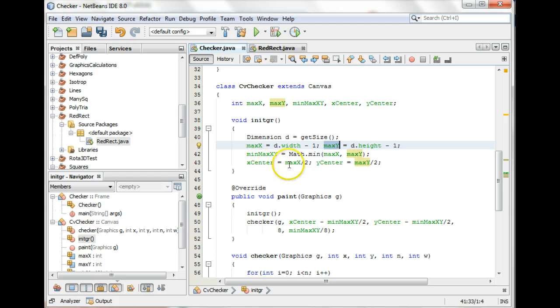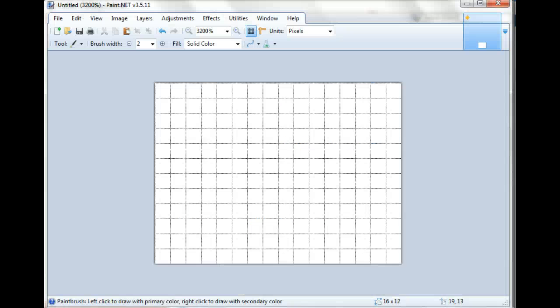Okay, and then that's what this does, right? It takes the minimum of max x and max y, and then to get my center, because I want to center the whole big square, I'm going to take max x divided by 2 for the x coordinate and max y divided by 2 for the y coordinate. Well, 15 divided by 2 is not exact, right, but that's going to put me about in the center.